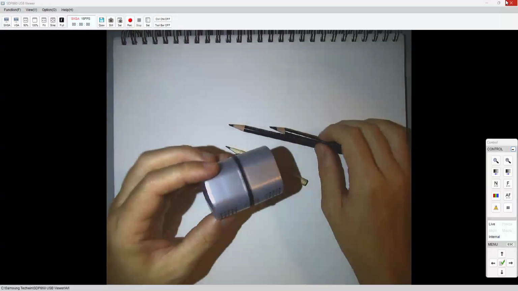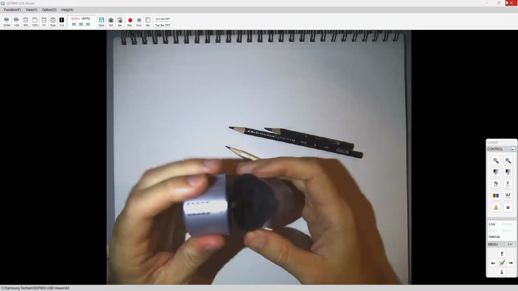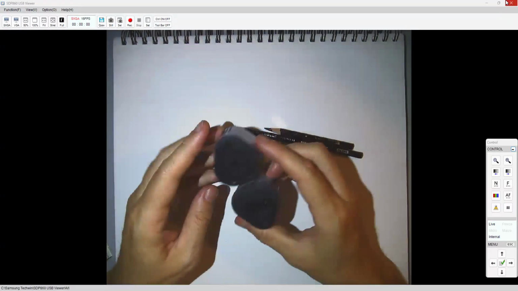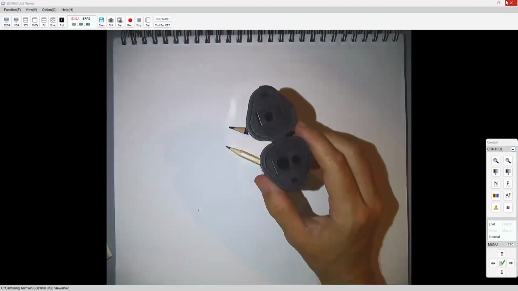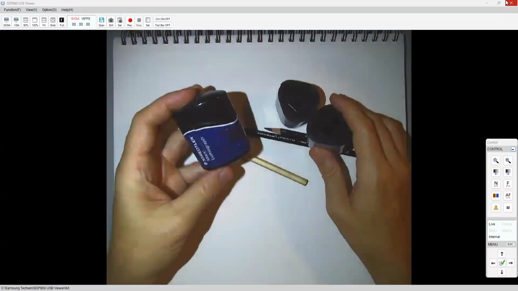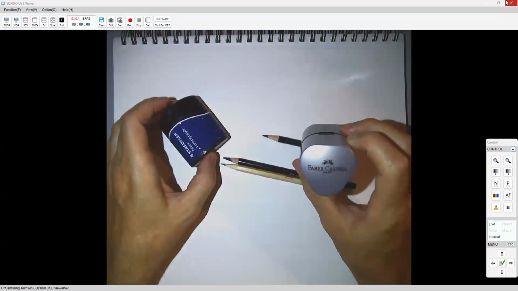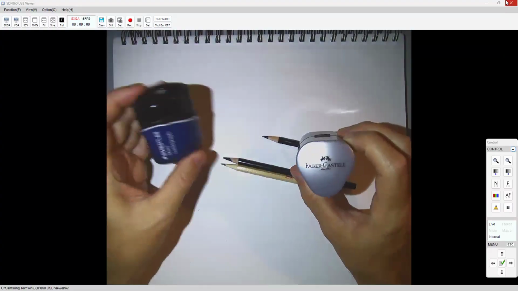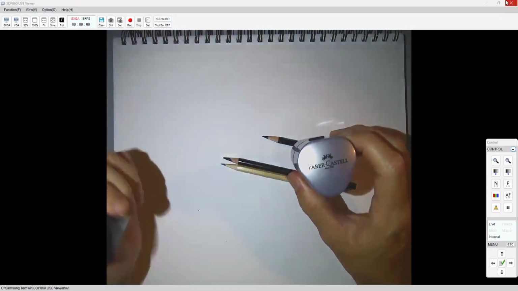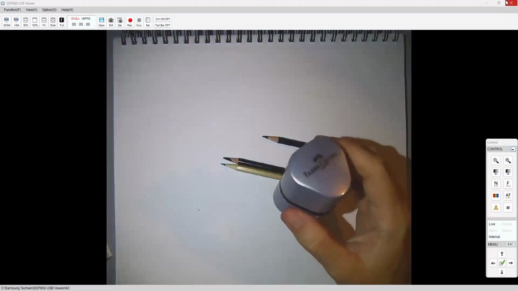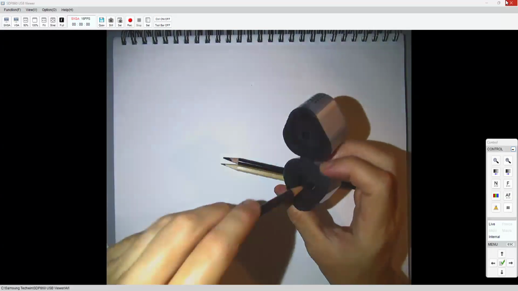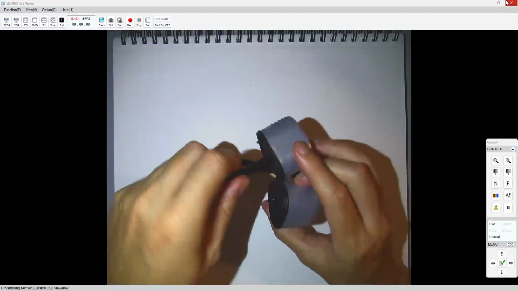So it's good to have a sharpener much like this one. I don't think that I mentioned this in class on Friday, but any real pencil sharpener will do. I think Prismacolor probably makes their own. I have a few here, the Staedtler here, and this one is the Faber-Castell. I kind of go through them quickly. They do get dull. So after a few hundred sharpenings, you can start to sense the fact that the pencil is going to start to get caught inside here, and then it starts to break.